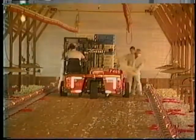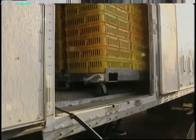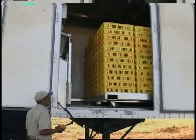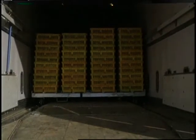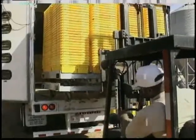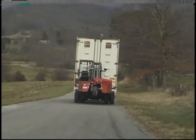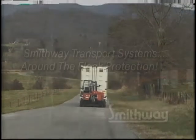While the first pallet is carried to the house and the chicks are placed, the second pallet is moved into the door opening using the winch system. As the winch system moves each pallet forward, it opens up space at the back of the trailer for empty boxes and pallets. The pallets can be easily stacked within themselves or can be loaded individually. Millions of chicks are moved every day by this revolutionary labor-saving, money-making system.